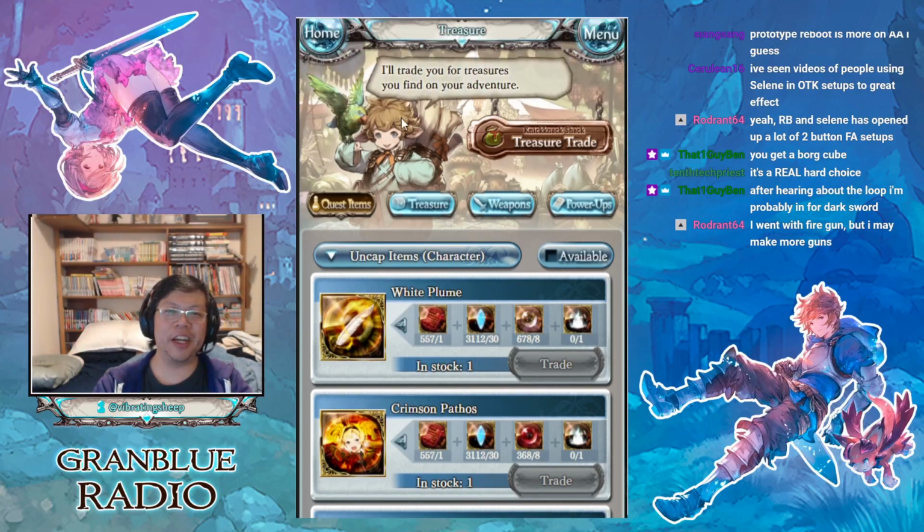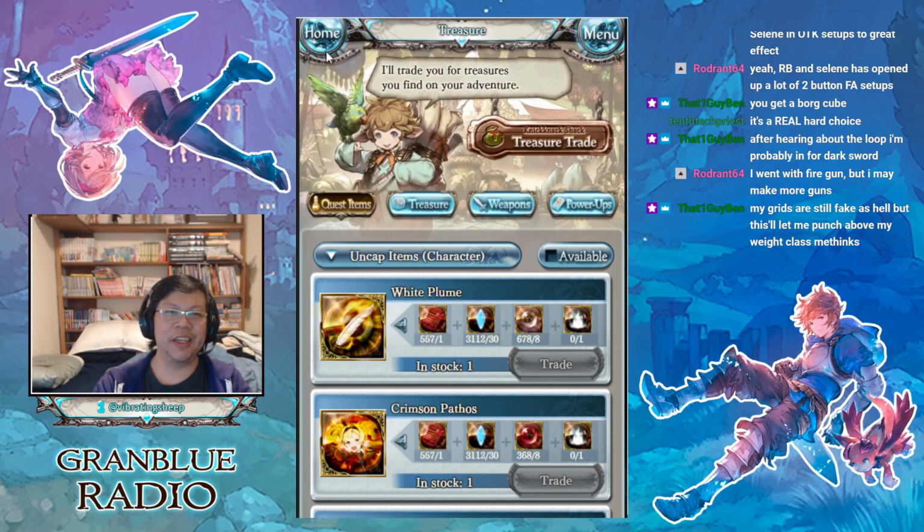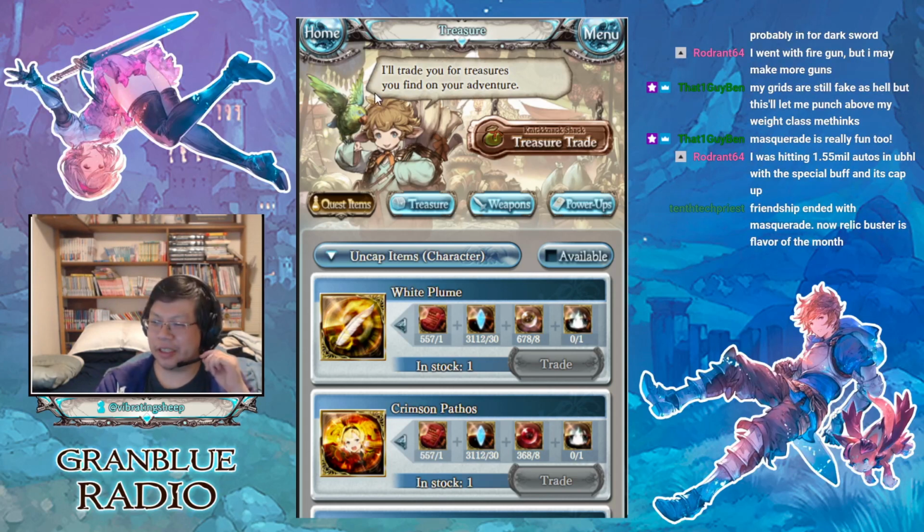Like, I have forgotten about the existence of Masquerade, and like Relic Buster is just taking over my brains. Yeah, that's why I was questioning why they put them out so close to each other. It's like Relic Buster, Monk, Lumberjack, and then after that you're just like, I'm gonna have to really think and justify all of these other classes. Anything else to say about Relic Buster? It's busted? I don't know.